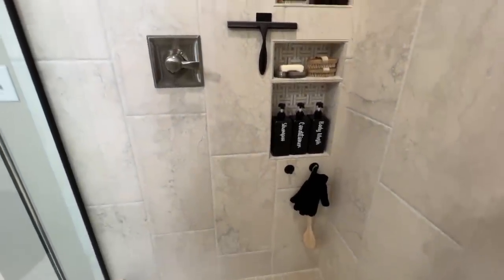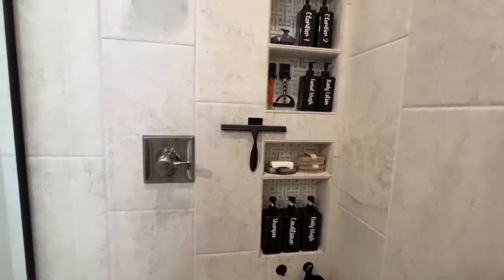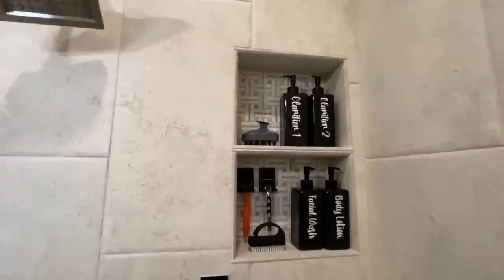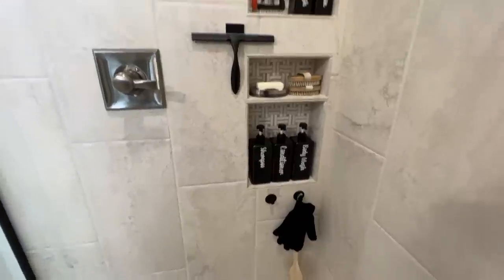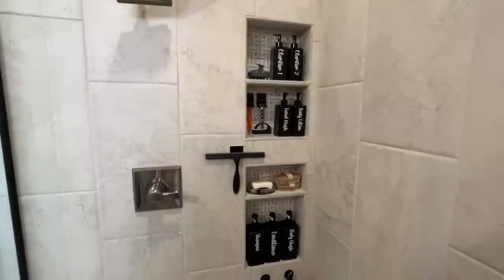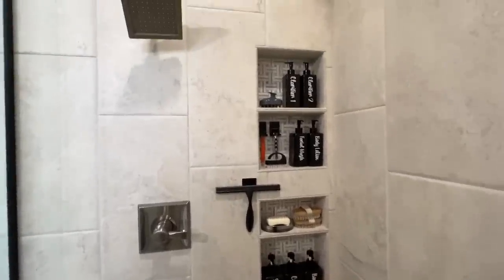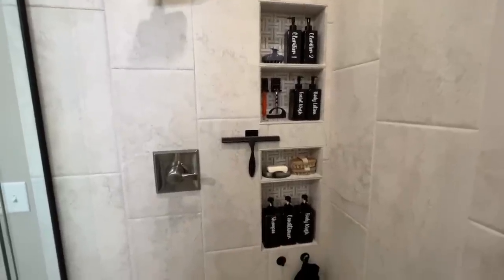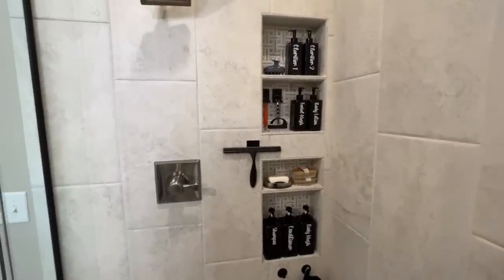Here is inside the shower — big thick glass doors with a black rail along the top and all the hardware in black, including a nice large pull, which helps bring in the black of the cabinetry and mirrors. I'm so happy with how this turned out. Everything is organized; in the past we had shampoo bottles, conditioners, and razors everywhere — a total mess. Now everything is in its place. This shower has become almost a home spa for me and it's very easy to quickly get ready and do all the steps of my beauty routine.